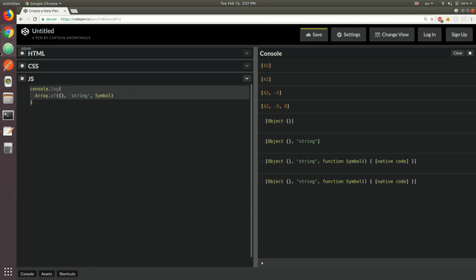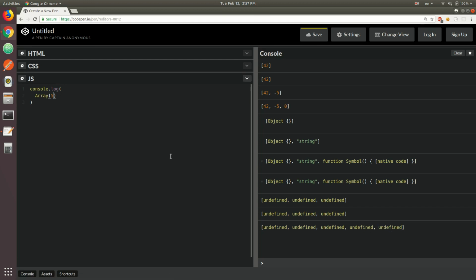Now, you might be familiar with the Array function. So for instance, let's say we have the Array function and we wanted to pass 3 to it. Now, what do you think that's going to give us? Well, the Array function is actually a little bit ambiguous in the sense that if you have more than one argument, it's going to treat those arguments as array elements. Otherwise, it's going to treat the single argument as the length of the array. So in this case, we're creating an array with 3 empty spots. Now, if you change it to 5, of course, that's going to give you an array with 5 empty spots.